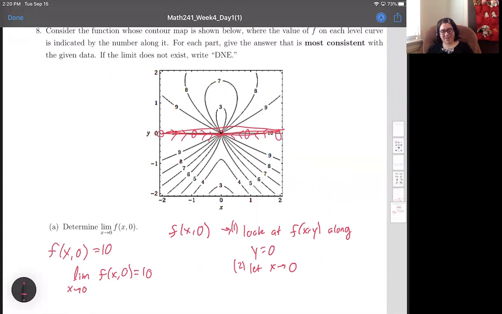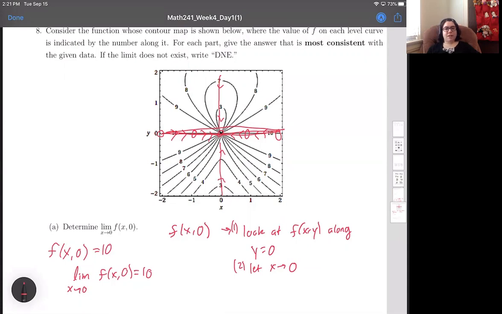It's x equals 0, because the first things I always check are y equals 0, x equals 0, and x equals y. So if I try approaching along x equals 0, well, I can approach from above or below. If I do it from above, it looks like I go from 7, I go down to 3, and I keep going down. So I don't think it's going to be 10. It's a little ambiguous. I don't know for sure, but it seems like it's probably less than or equal to 3. And if I move up, again, I'm not entirely sure. It looks like it's going to be greater than or equal to 4.